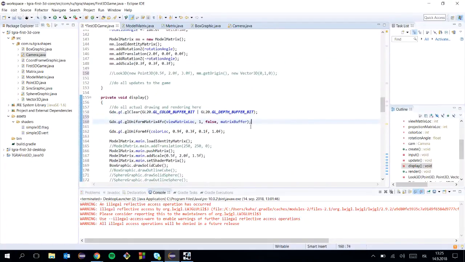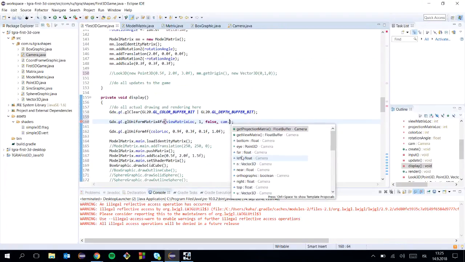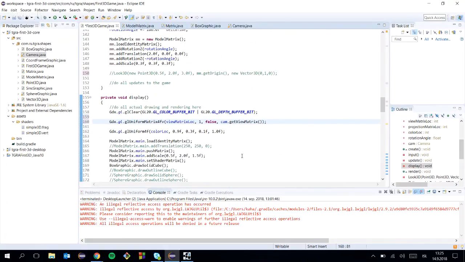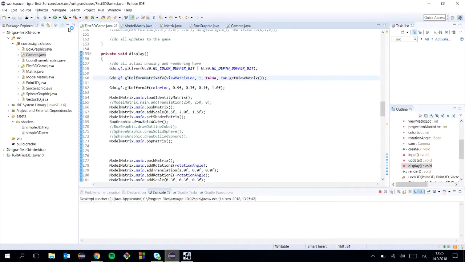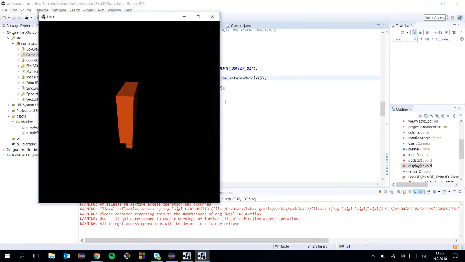Except now I want to do cam dot get view matrix, and my camera simply gives me a view matrix that fits its current location. If we run this now, we just get our original point of view. We're not changing it at all.